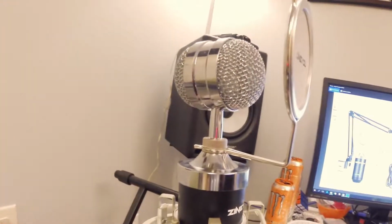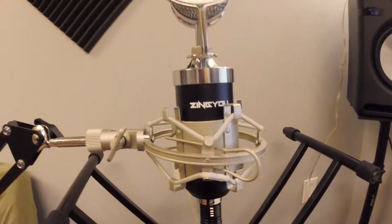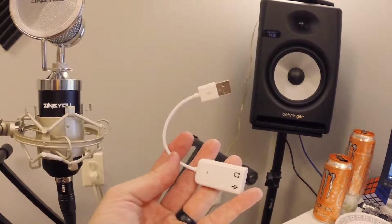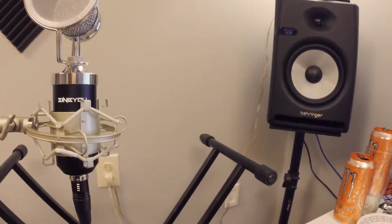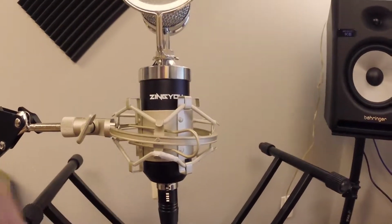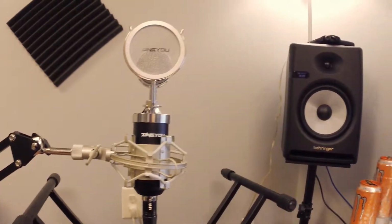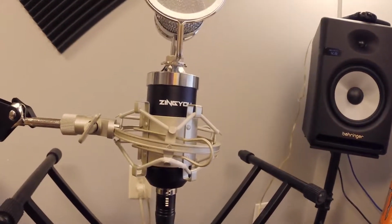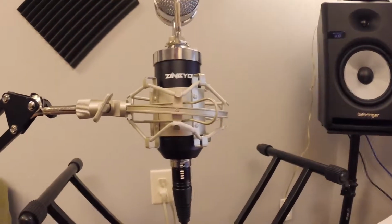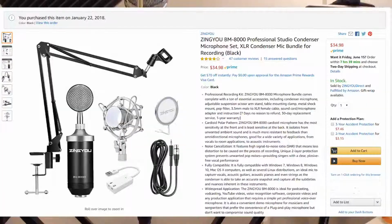It is a condenser mic. It does require phantom power, 48 volt. Now it comes with a little dongle here, basically a little USB sound card. I just dropped it. And a cable that goes from this mic to that unit. However, that unit doesn't supply phantom power. It only supplies like a couple volts, 2 or 3 volts, which is enough to make this mic work. Does it make it work very well? No, not at all. So I'll throw the picture up here of the Amazon item that I purchased.